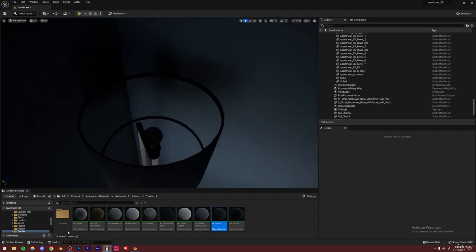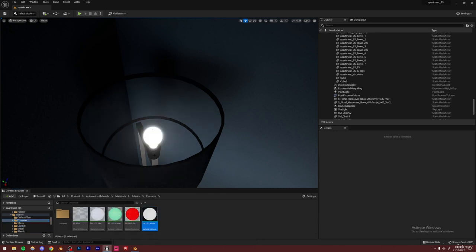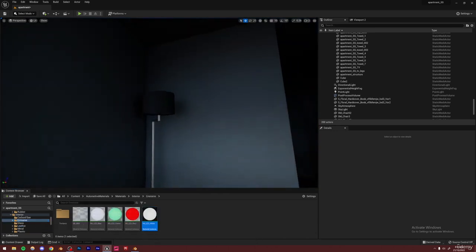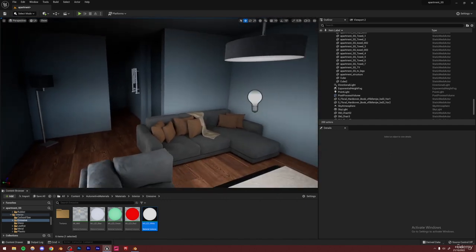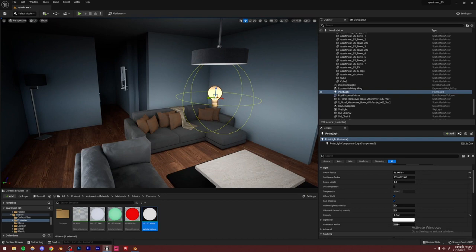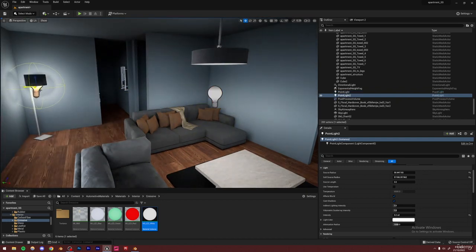That should be good. I'm not going to bother with this bulb. However, you can obviously add an emissive material to this. Let me just add that because why not? However, it's not going to make that big of a difference because we are actually going to add a separate light to this. So I'm just going to be duplicating this one. Press Alt on your keyboard and just move it in the X and Y axes.